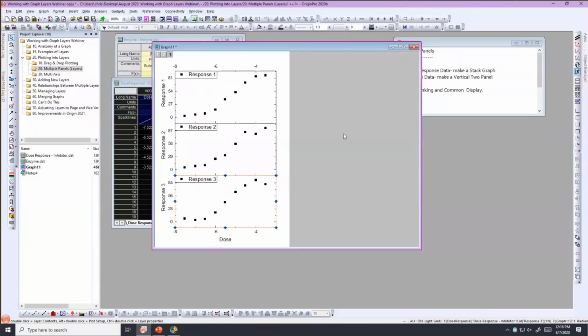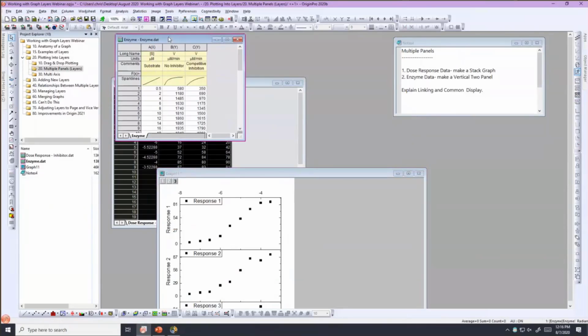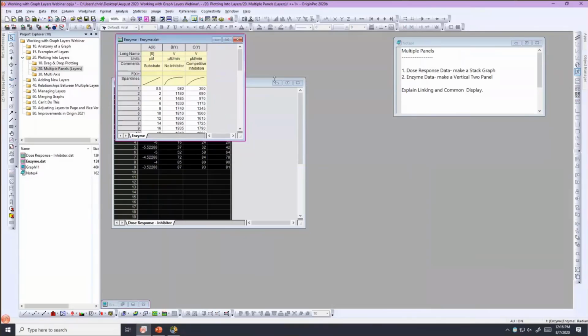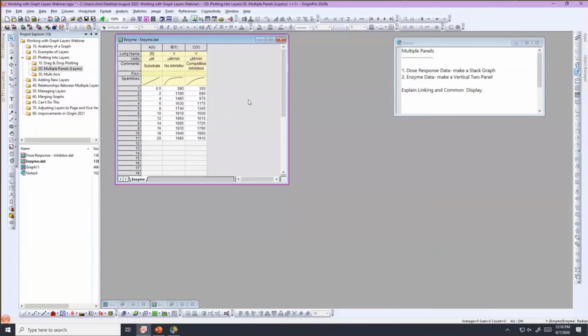Let's take a look at another form of multi-panel graph. This is going to be a vertical 2-panel. Let me move these assets out of the way. I have some enzyme data here. It's from an experiment.